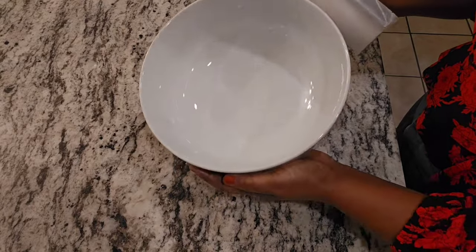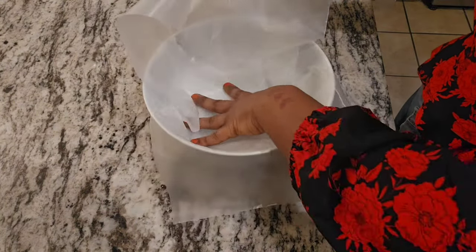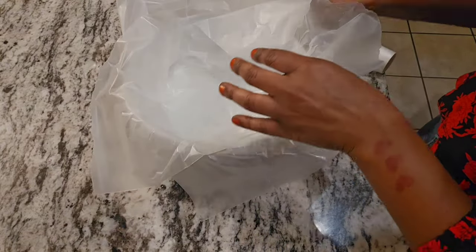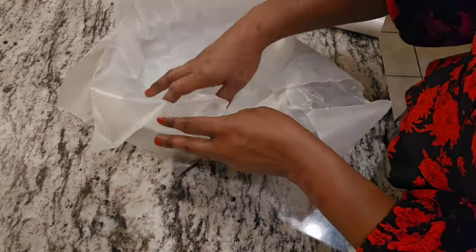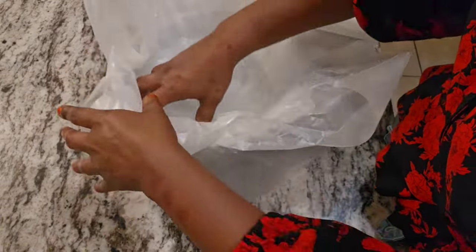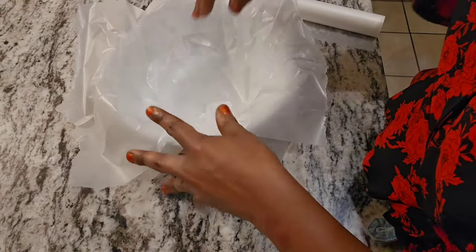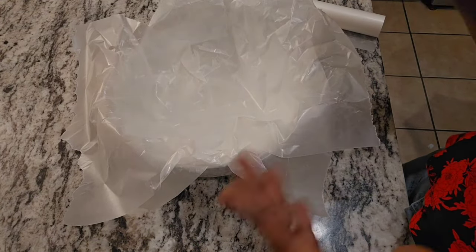So I have my bowl. This is where I'm going to be putting my meat, okay? And use this, the film cover, okay? We are going to be using this to give it this authentic look, and also to suck all of the excess oil, okay? And you can triple if you wish. So just like that, okay? And I'm going to go ahead and get my meat and put it inside. And make sure you wash your hands, right? Always wash your hands before cooking, while cooking, you know what I mean? Always keep your hands clean.